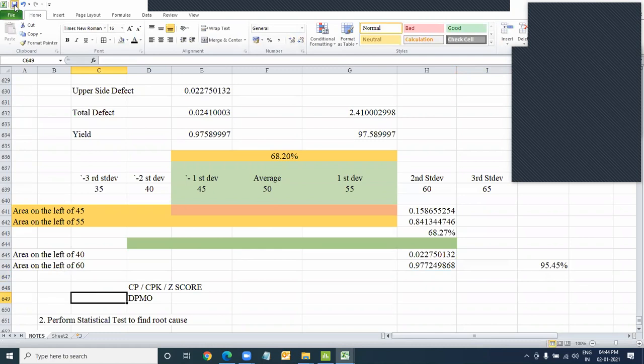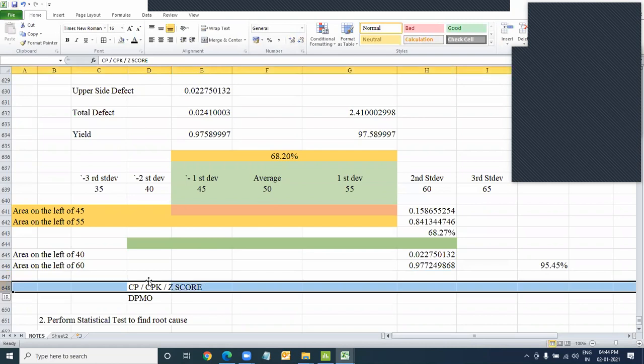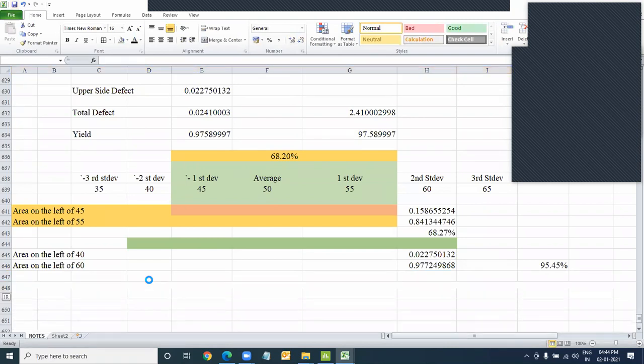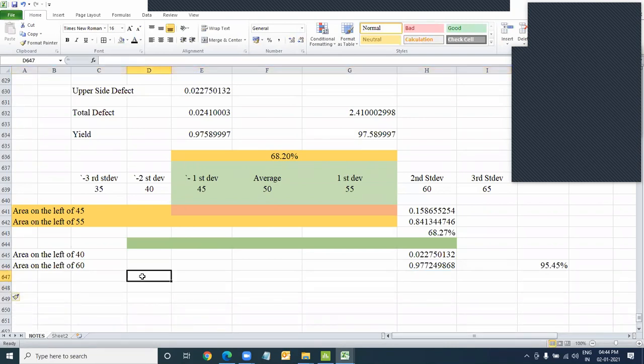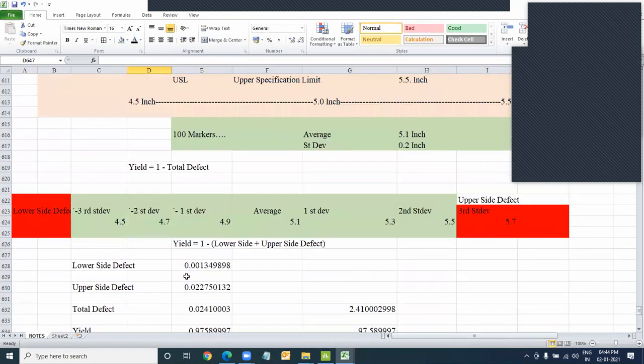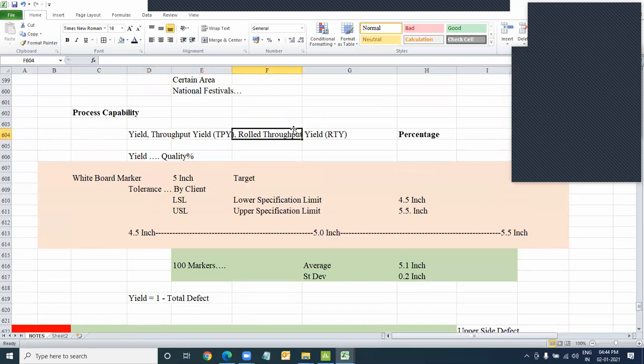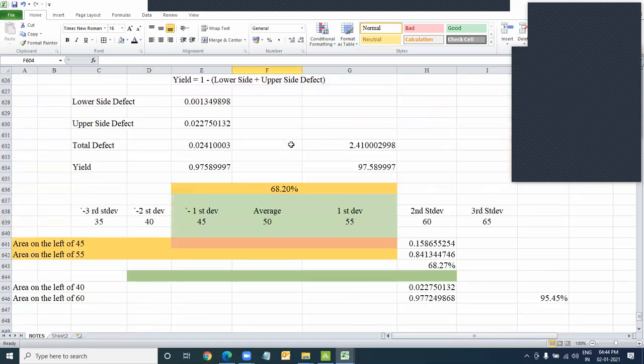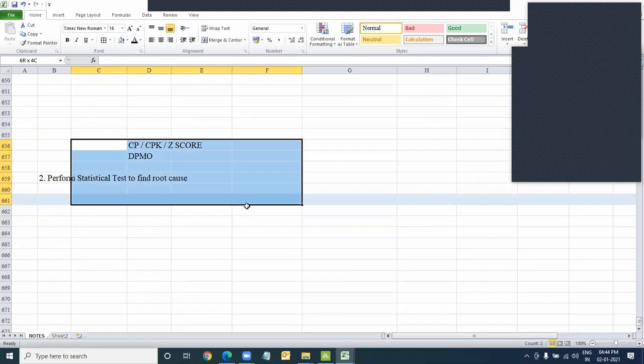So that pretty much brings us to the end of yield. We have two more metrics in percentages, so we'll look at the percentage-wise metrics. I guess we'll be able to complete only the percentage-related metrics today. We have throughput yield and rolled throughput yield, which are left out. In our next session, we will get to this remaining portion.